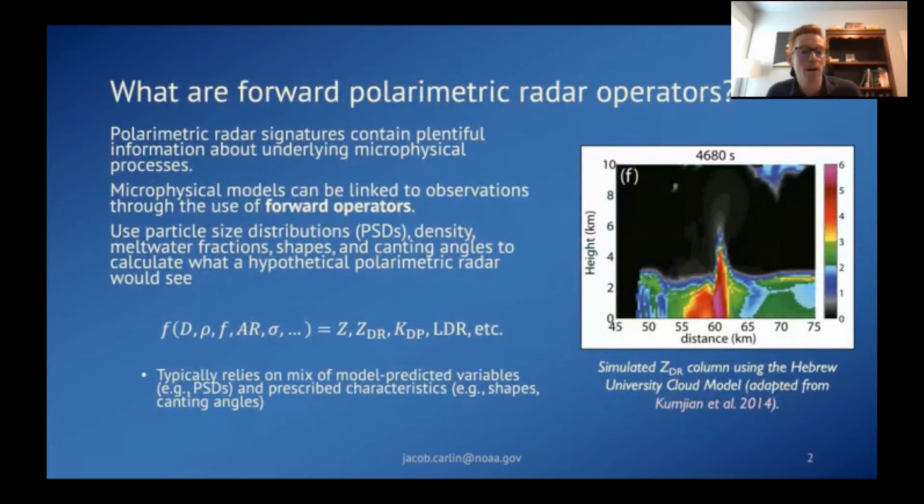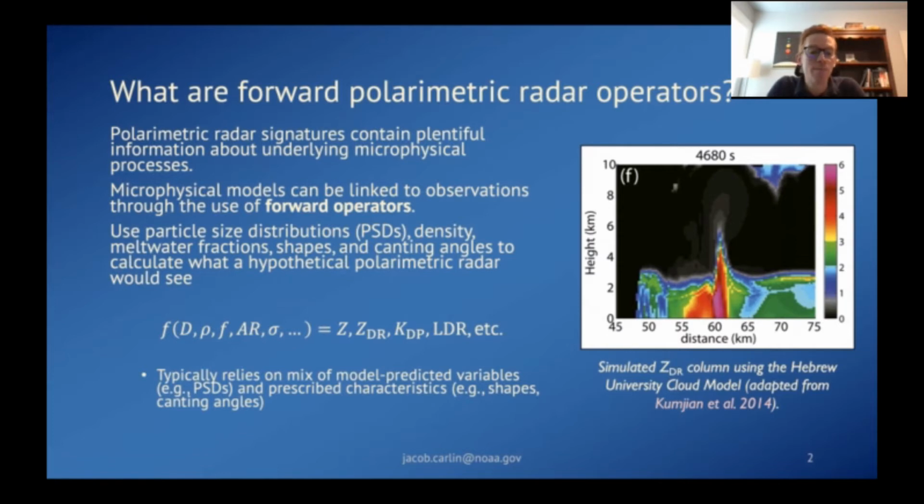So in the polarimetric era, of course, there have been a number of polarimetric radar signatures that have been identified and that contain information about the underlying microphysical processes. And as Lisa talked about so thoroughly, we can simulate these processes using models, but they can be linked to the observations through the use of forward operators.